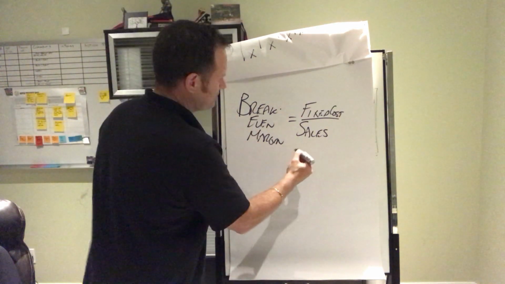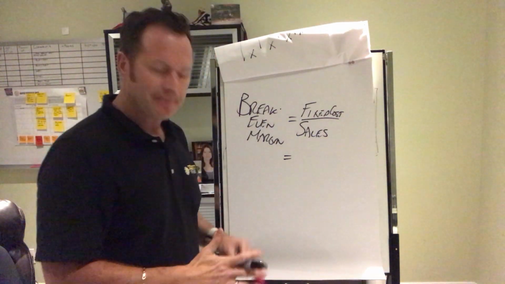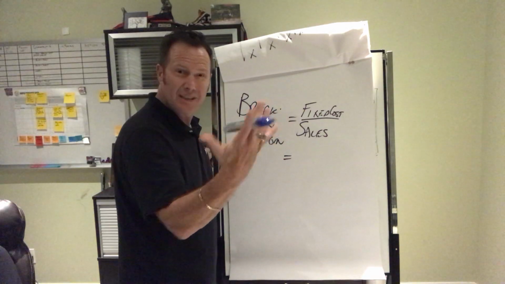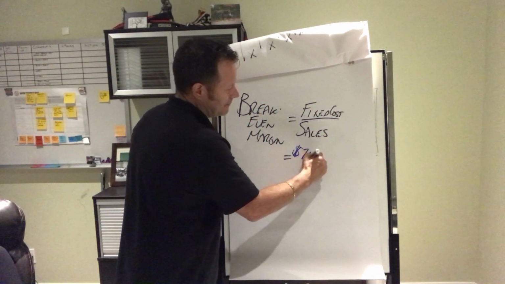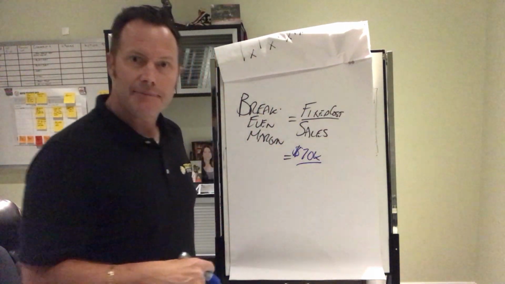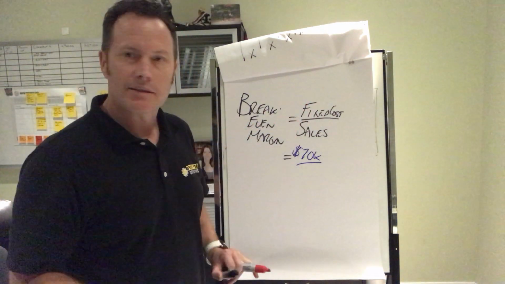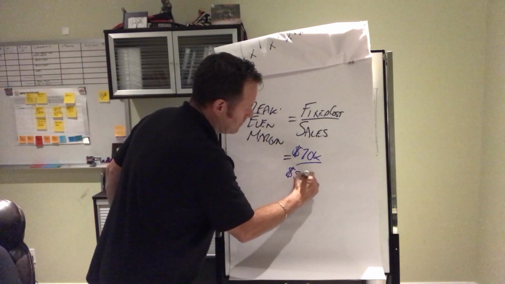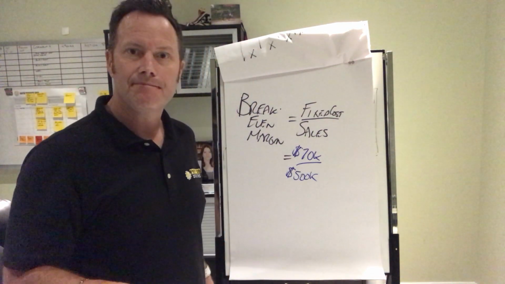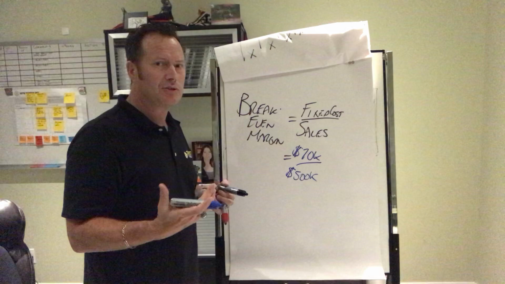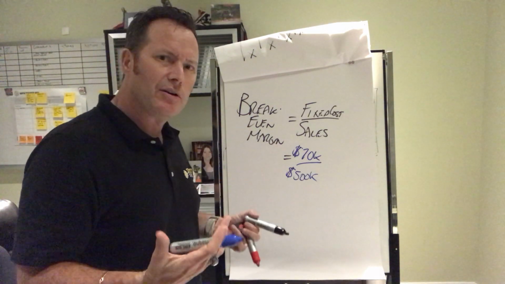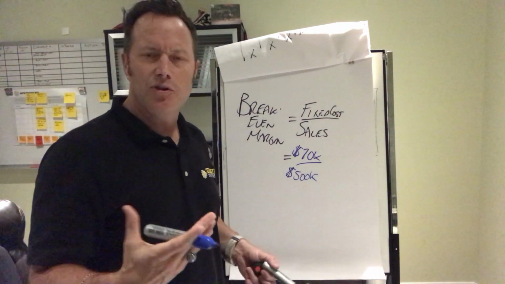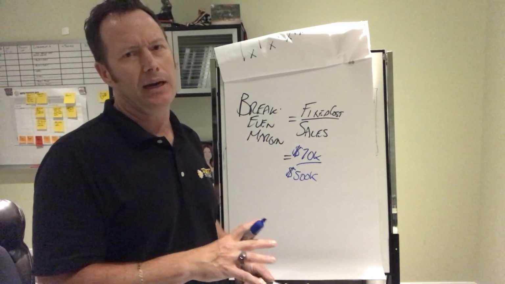Let's use this example. Say we've got a company, and really simply, this company's fixed expenses, all those expenses I just talked about, is $70K. Okay? Fixed expenses. Their total sales is, in this case, $500,000. Okay? It's going to be different for every single contractor, and this is also super critical because when you're trying to figure out this formula, don't just assume what your break-even margin is. You have to calculate it, okay?